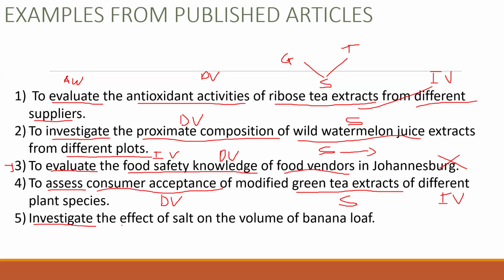Okay, but anyway, they want to investigate the effect. So here we see what are they trying to do? They want to examine the effect, right? Even if you remove investigate, you can say the effect of salt on the volume of banana loaf. You can see that is even an objective. So it's effect of salt on what? The volume of what? Banana loaf, right? So when I do my research, what will be my sample? My sample will be banana loaf.